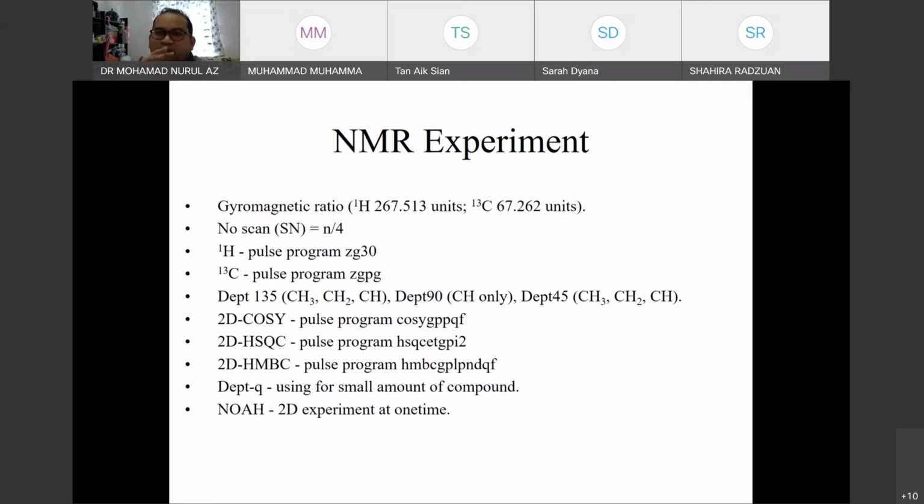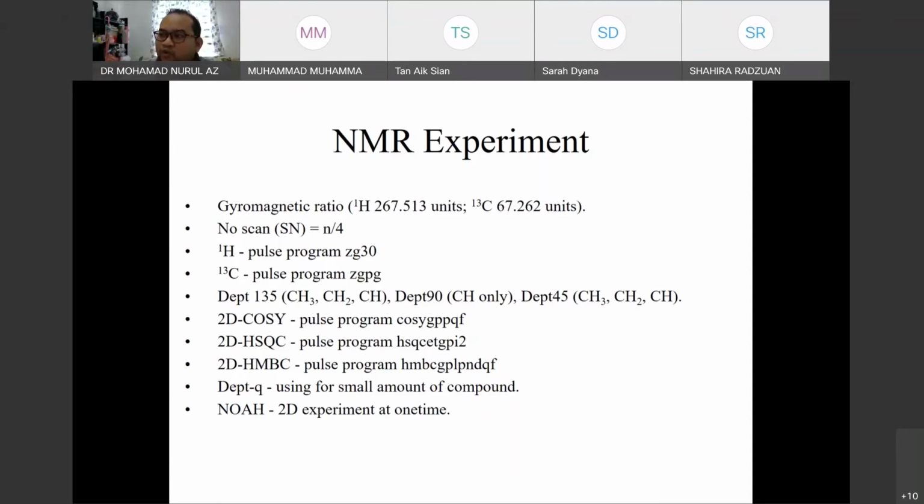For 1H experiments, the pulse program is ZG30. For 13C, it is ZGPG. You have to remember this if you have a chance to run it by yourself.